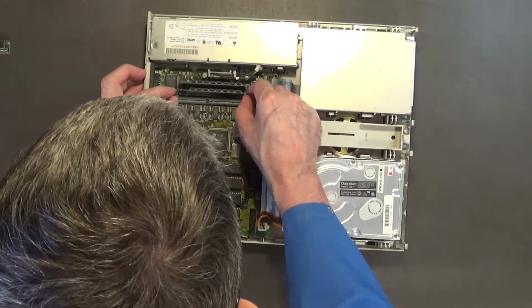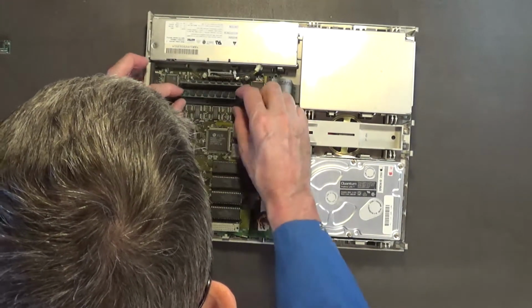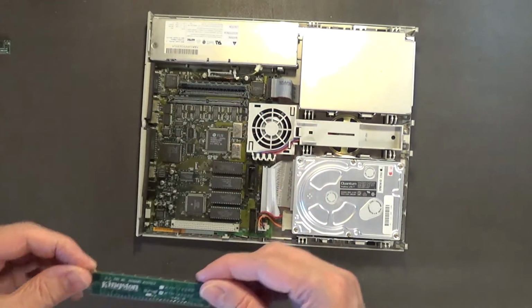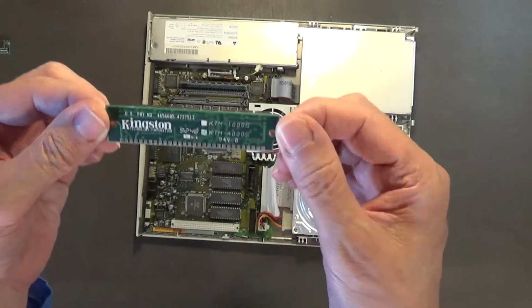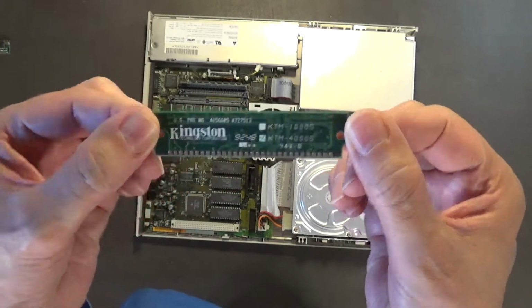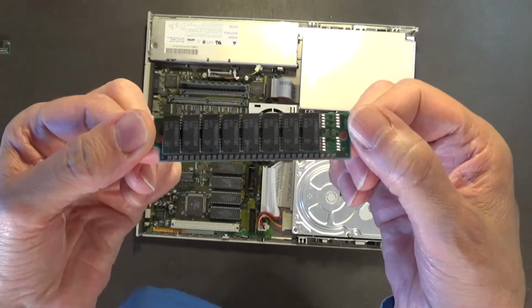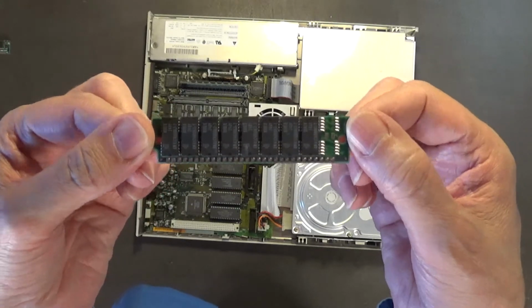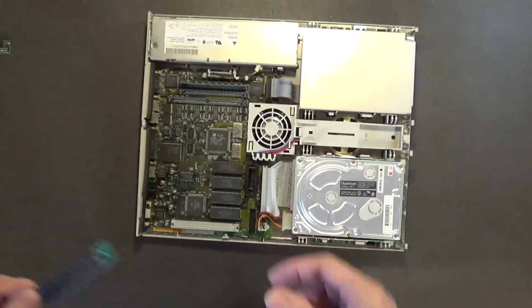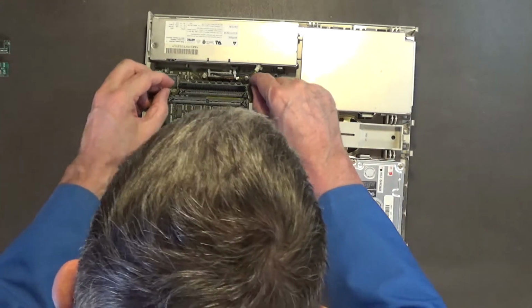Okay, and then this is genuine Kingston memory. I'm pretty sure they're 4 megabyte Kingston memory, and it's got 8 chips. Do not use 9 chips. Do not use PC memory with a Macintosh. Just don't do it.